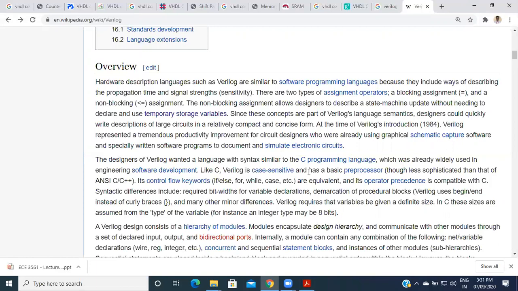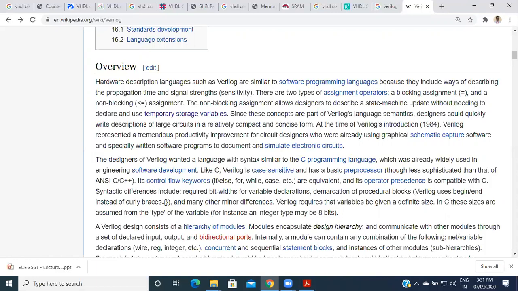Its control flow keywords, that is if, else, for, while, case, etc., are equivalent, and its operators are also equivalent with respect to the C language. The syntactic differences include required bit widths for variable declarations. Then Verilog uses begin and end instead of curly brackets.